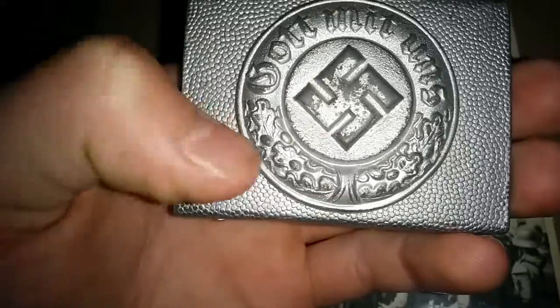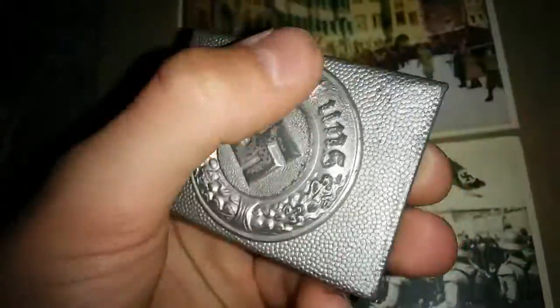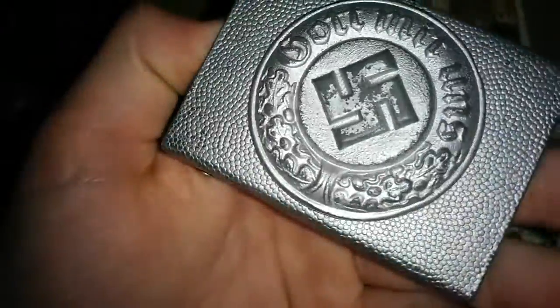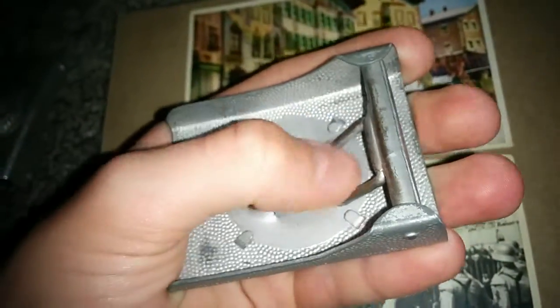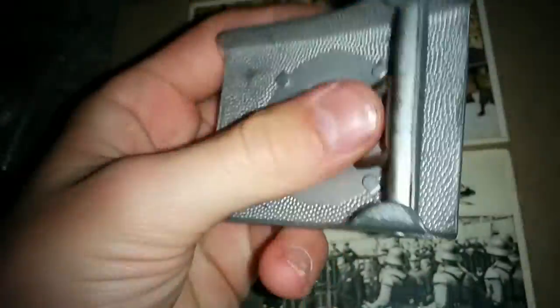And in German, it's the Reich's... and Gott mit uns. In German, that means God is with us. Has the original prongs. And the prongs are made out of steel, but the buckle itself is made of aluminum.